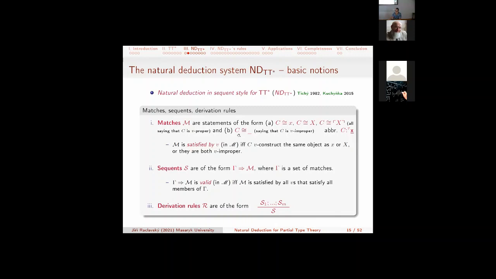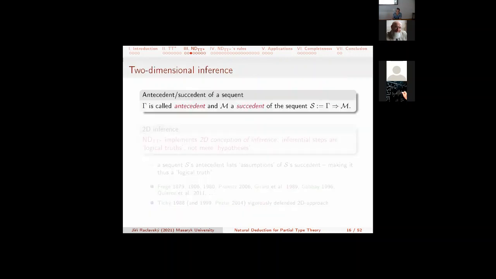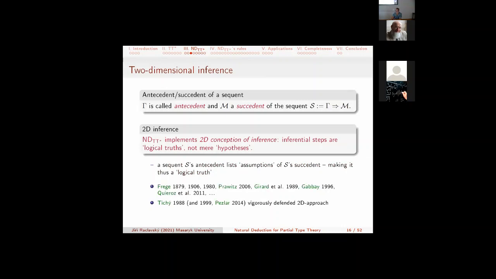These are congruent statements saying that some constructions construct the same object as some other constructions. Those constructions on the right-hand side of the congruence mark are rather simple. And in some special case, some match says that some construction is improper. This is the case. I will use this universal, general notation for all matches. Let me comment on what is hidden in such an approach. In fact, we enjoy Frege's idea of two-dimensional inference, discussed by many other writers.